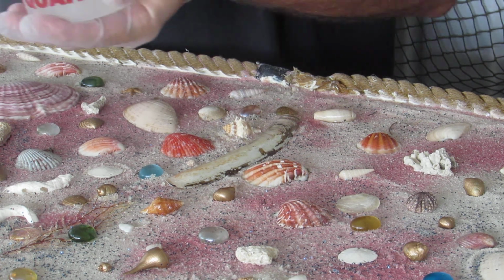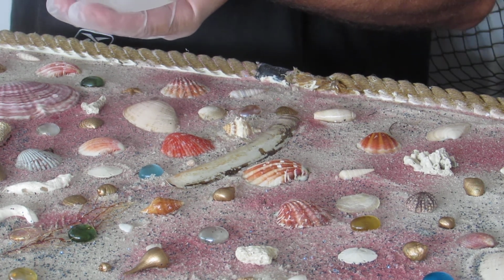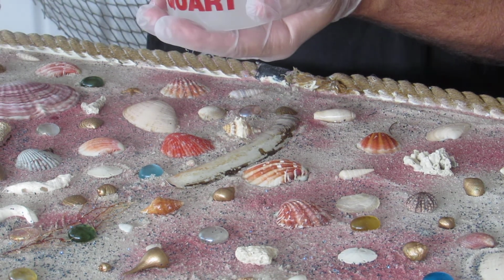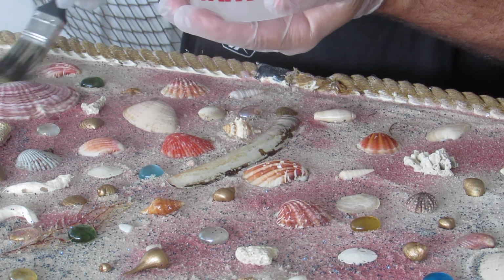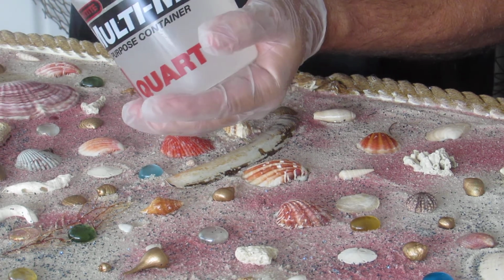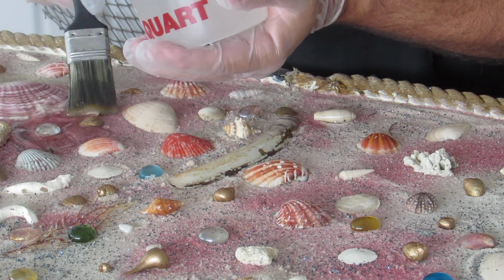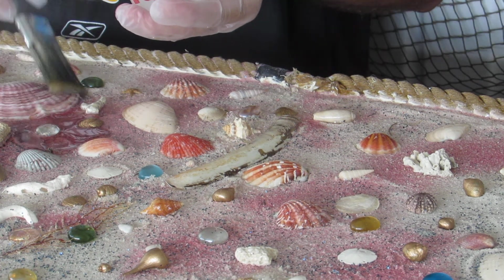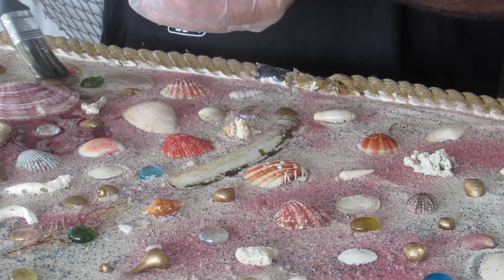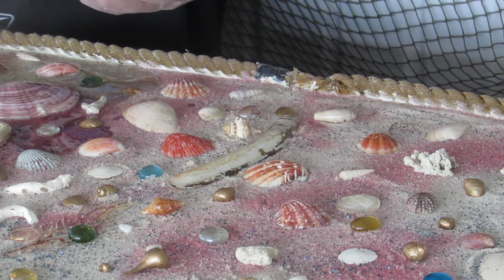Also, when the seal coat is on, we're going to be putting in some three-dimensional products that are not seen on the scene right now. We have some glass poured fish, octopus, and some additional very tiny starfish, and starfish and sand dollars that will be added to the scene as we go along. Those will also be added while we're doing this seal coat, and we'll see how that turns out. Hopefully those will be three-dimensional in the finished product.